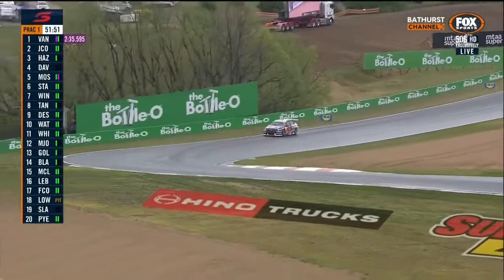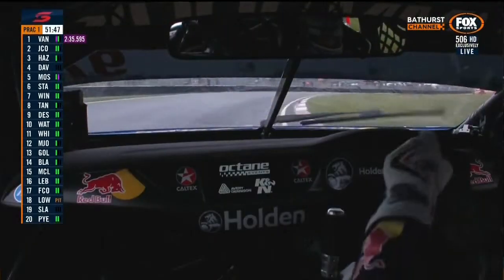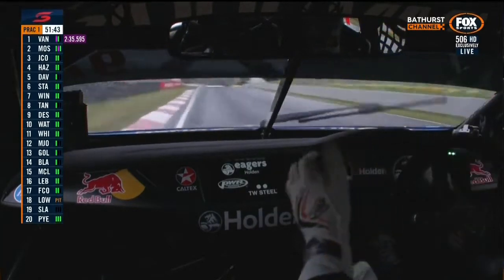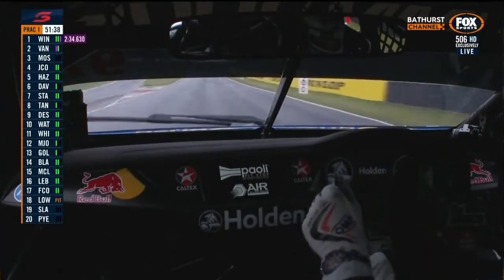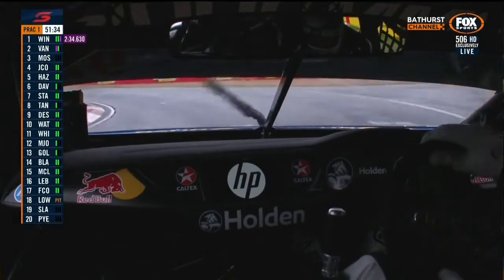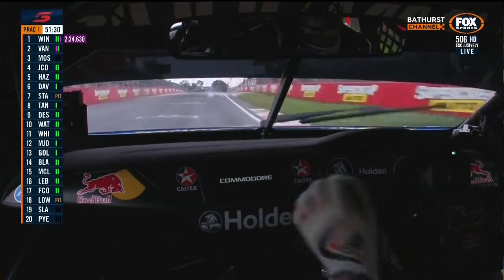You get yourself into the left-hander and this left and right becomes a real change of direction. By the time you get out of here you can see the amount of oversteer — he's just playing there now, probably shouldn't really be playing because it's very easy to make a little mistake and go on the fence on the right-hand side. One thing Shane Van Gisbergen likes doing is playing the flamboyant game in a race car.